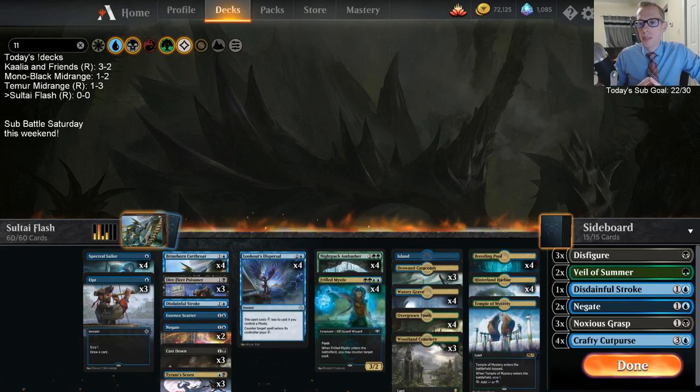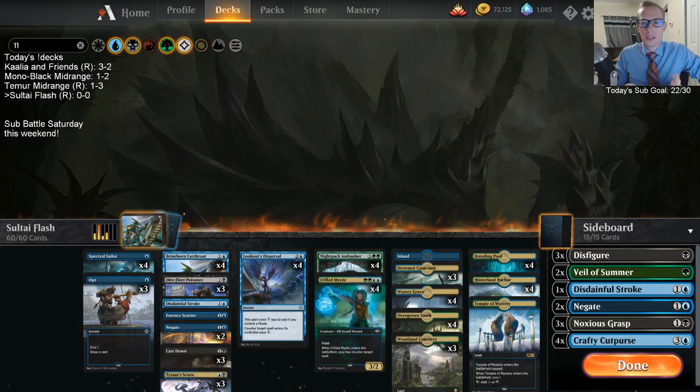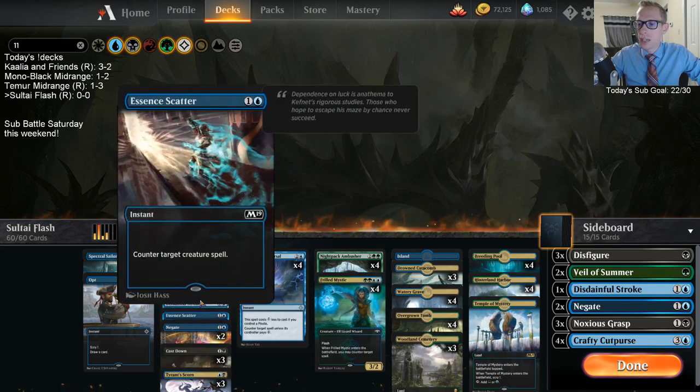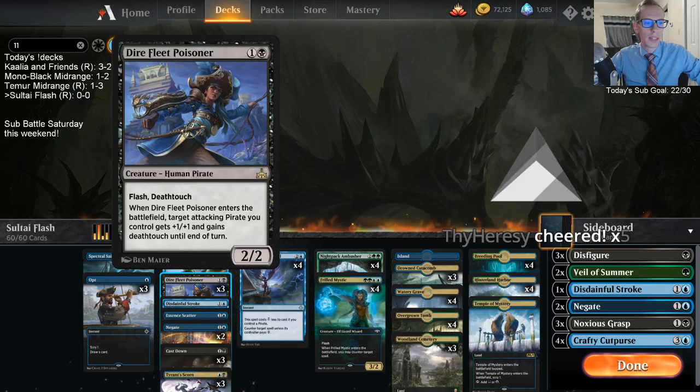I'm still in the camp that I like Sultai Flash more than Simic Flash. I don't think that Simic has good enough removal because you're not going to be able to counter everything. And so I like the removal that Sultai Flash has. I do like Direfleet Poisoner still as well. I think this is a nice card to have. I like this more than Trickster.